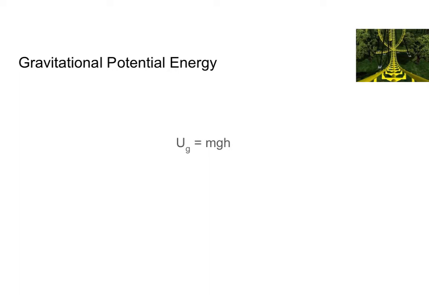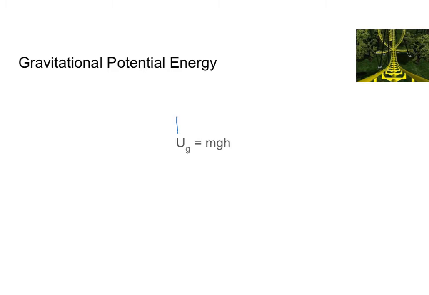I think the point that I'm making here is that you have to decide what your 0 point is when you calculate gravitational potential energy. And usually it should be that when something hits whatever your ground is, it's going to be 0. But we worry about how high we are relative to that 0 versus how high we are relative to the center of the earth or the surface of the earth, whatever that is. So our 0 point is arbitrary, but it needs to be kept constant throughout a problem.